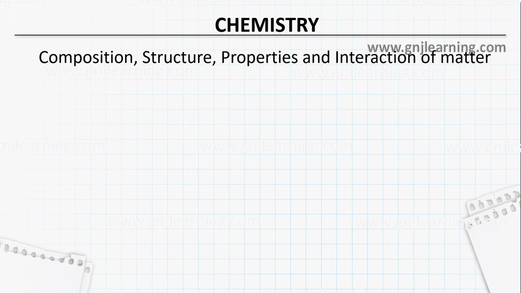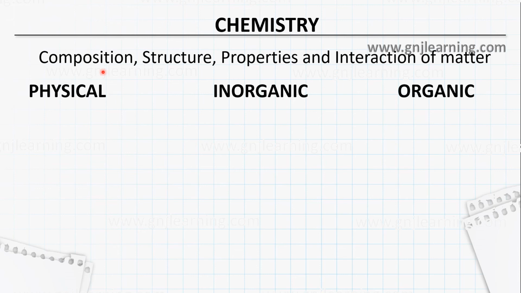so as we said, it's about composition, structure, properties and interaction of matter. So if you are dealing with everything, you can say that it will be very difficult to study. So for the purpose of studying in a better way, we have classified them into three important parts: physical chemistry, inorganic chemistry and organic chemistry. These are the three important sections, and you will see that there are an enormous number of branches under these main sections. So for the time being, for us, if you are studying in +1 and +2, you will see your chemistry is divided into three, that is physical, inorganic and organic.